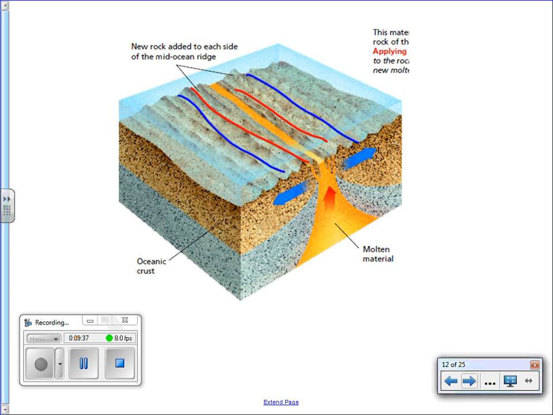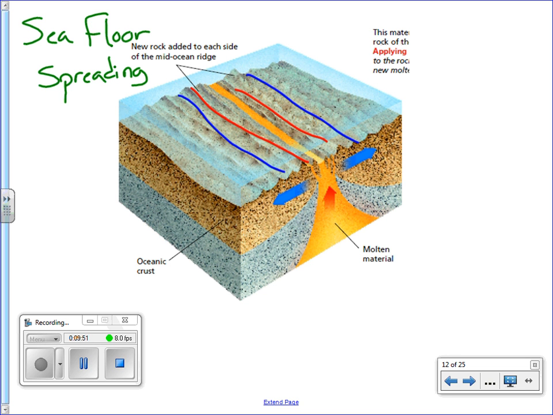Seafloor spreading. Seafloor spreading is the evidence that was needed to show that the continents are moving, to show what force could possibly move the continents, and demonstrate, in fact, that it is still happening today. At areas like the mid-ocean ridge, we have oceanic crust, so at the bottom of the ocean, and we have molten material here, volcanic activity, and here at the ridge, you're getting volcanoes, you're getting lava, all sorts of activity happening here.